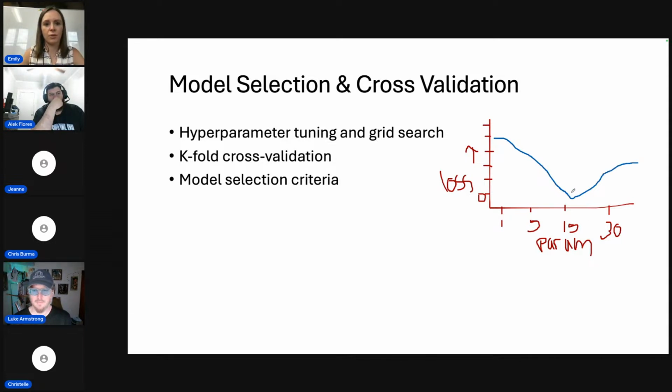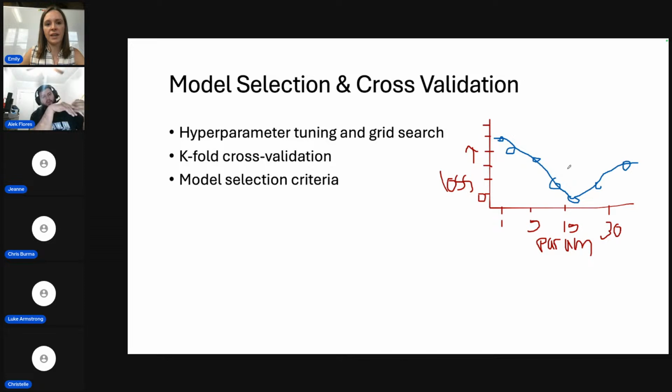We're going to train a model at each of these points, and maybe more points in here. Clearly, the model that did the best is this one, our best model, because it had the lowest loss across all the parameters that we trained on.